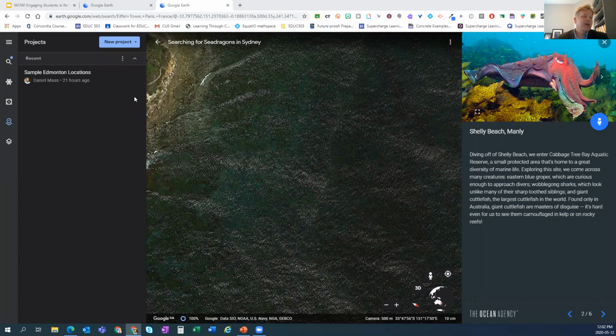And I believe, I tried this, I don't know if it works, but there are these projects. If you do want to go a little deeper with Google Earth and create a project, it saves it in your Google Drive. And as such, you can now draw from it in Google Classroom.